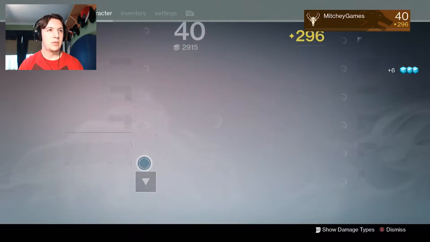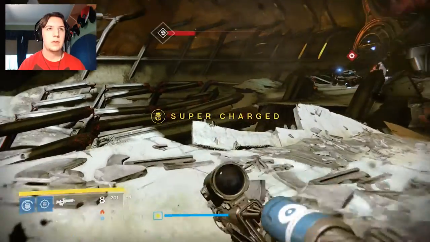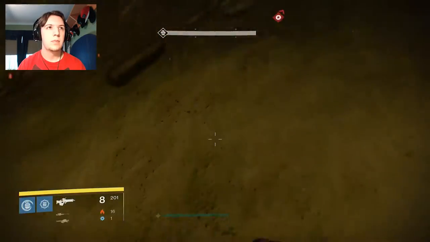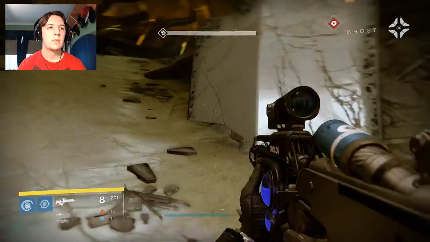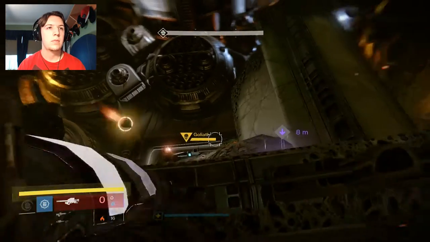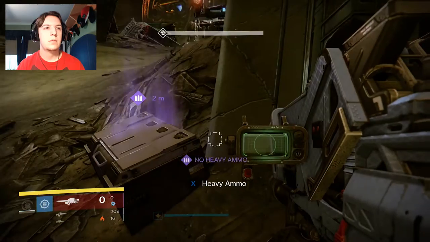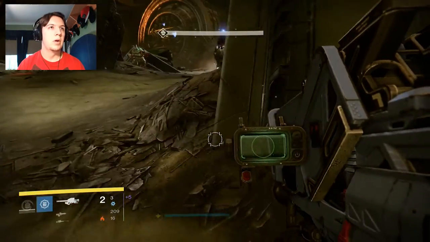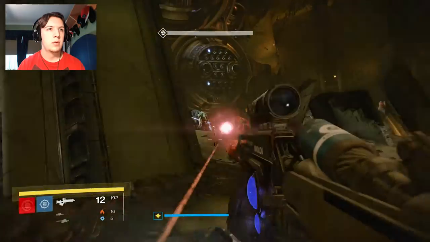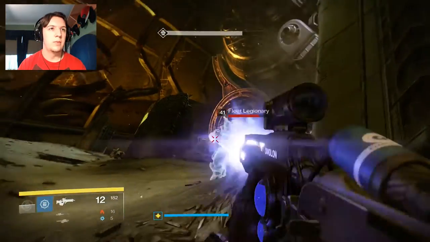Alright. I need to switch out to my rocket launcher. I'll bring down some ammo crates from the ship. You're going to need them. Alright. Take care of these guys. Out the rocket launcher if I can. God damn it. Go away.